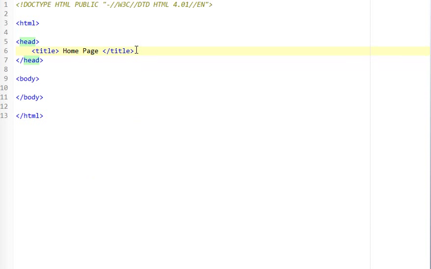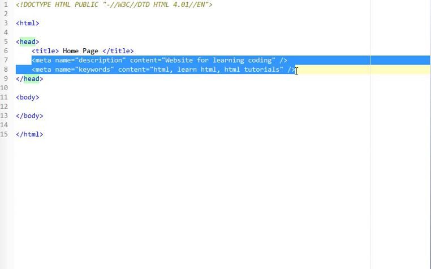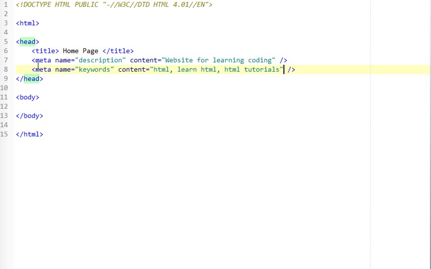Right, after that, one other tag I want to talk about is the meta tag. So what is a meta tag? Well, every time a search engine does a search for some keywords on the web, it basically looks for the meta tag on the website, and every keyword that is matched, it returns the result of the website to the end user. So the meta tag has two attributes here, the name and the content.